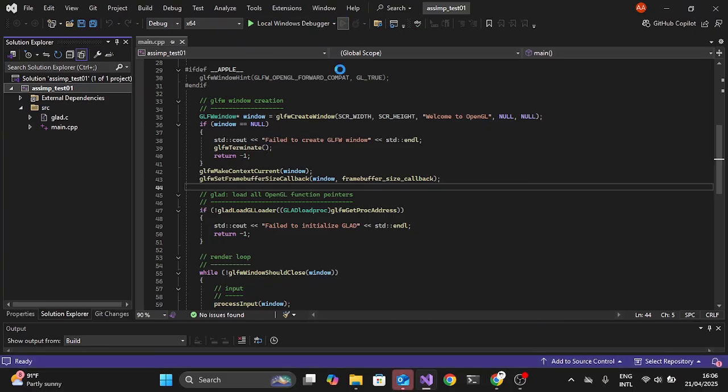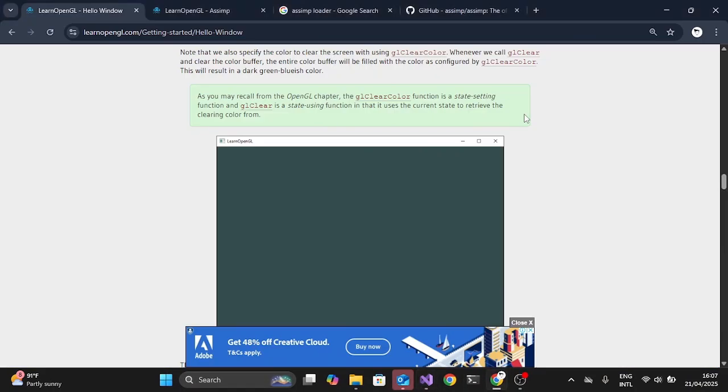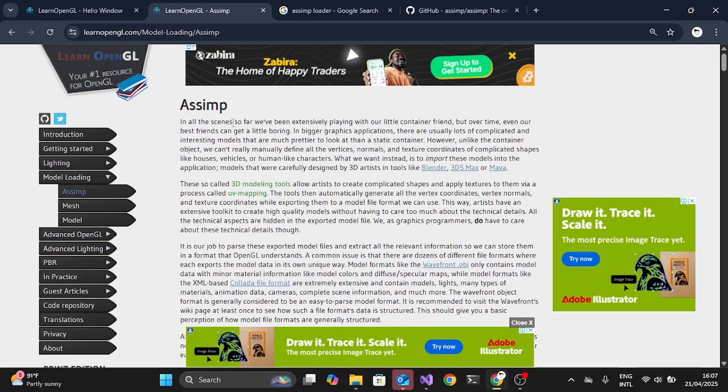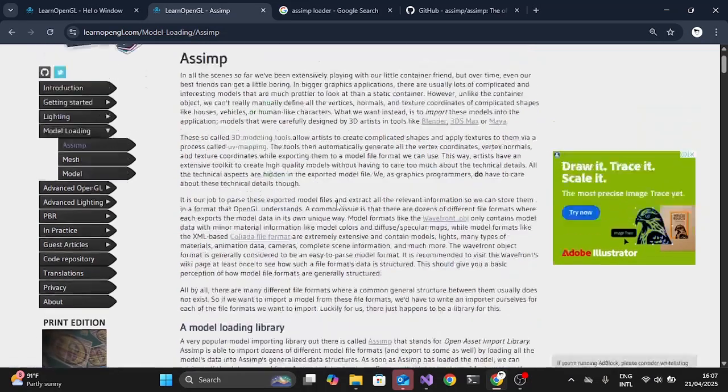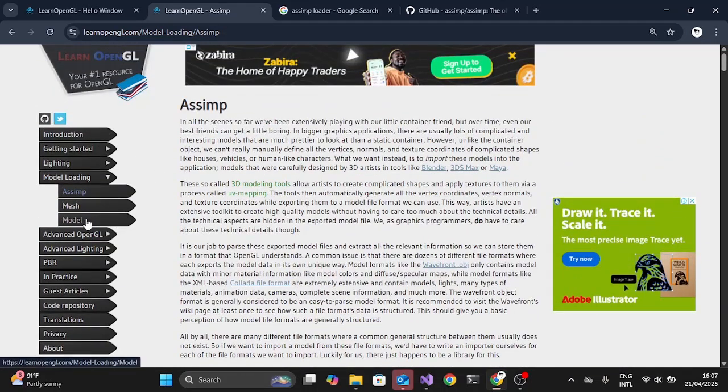You can see if I run this now, I have the basic Windows setup. But once I got to this page on Assimp loading, I had some difficulty, probably because of the Windows setup and changes that have happened. So I'm going to show you what I figured out here. Let's first of all just go through and start implementing.